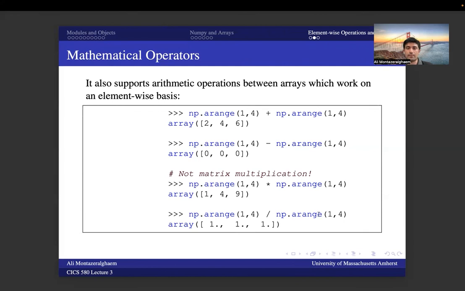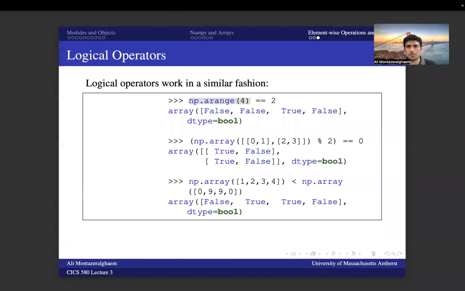And also we can do the same thing by dividing two arrays. Python has a specific function for matrix multiplication, and you cannot use this operator for that purpose.